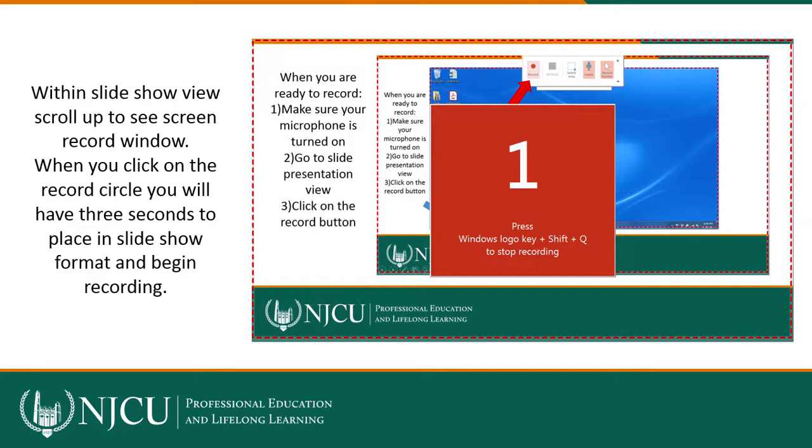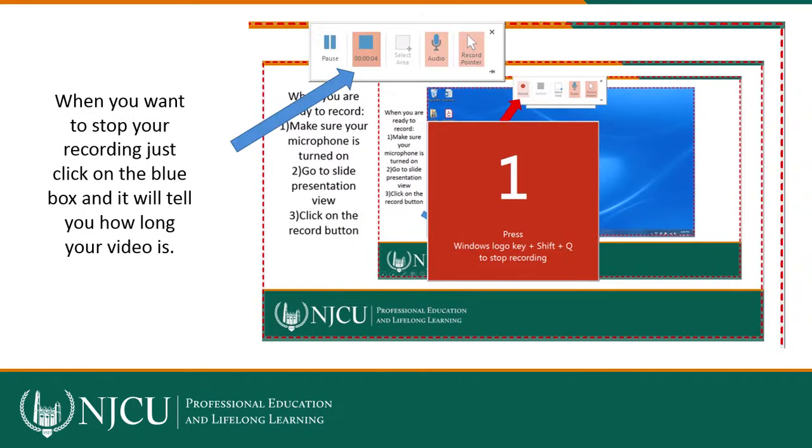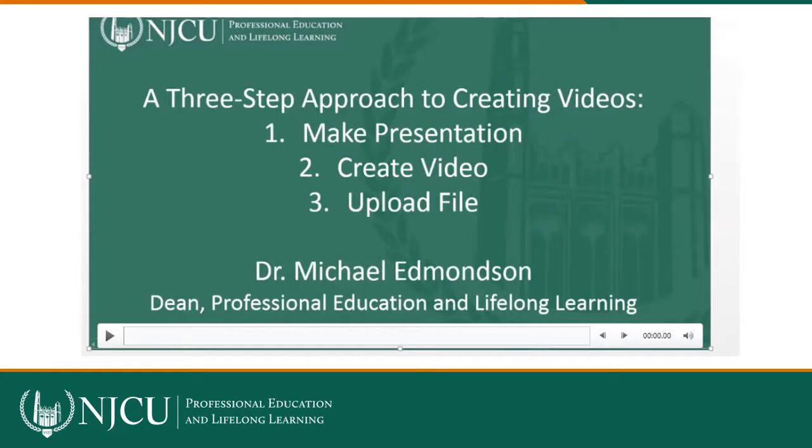You make sure your microphone's turned on and you are recording. So as soon as it counts down from 3, 2, 1, you are making your video. So please realize that. Now, when you want to stop, you just hit the blue square button, and it'll tell you how long your video is. So in this example, this one is 4 seconds. I just did a screenshot.